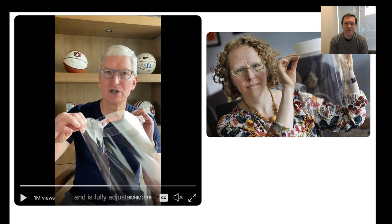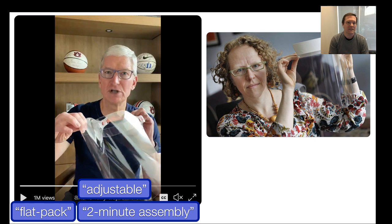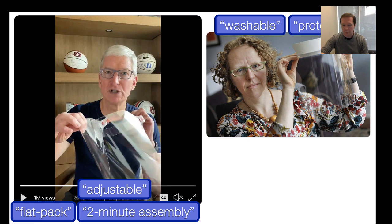You'll notice that it says adjustable. Under the caption, he also talks in his video about flat pack, which is basically you can pack them flat, sort of like IKEA furniture, and 2-minute assembly. So when Tim Cook is describing Apple and, as CEO, it's kind of like his, so to speak, approach and things that they valued: adjustable, flat pack, 2-minute assembly. Professor Johansson says, "Look, I want this thing to be washable. I want this thing to be reusable. And I want it to provide this extra protection that's informed by the research." Okay, cool, different designs. But then things get interesting.